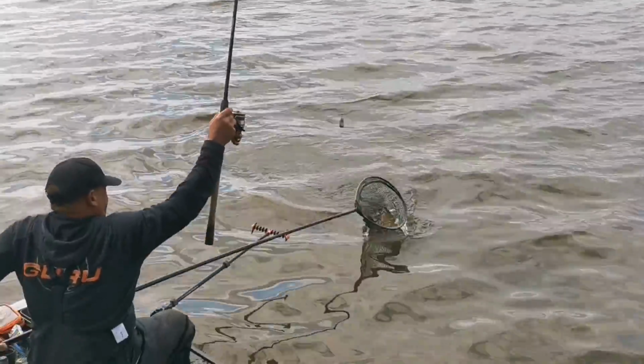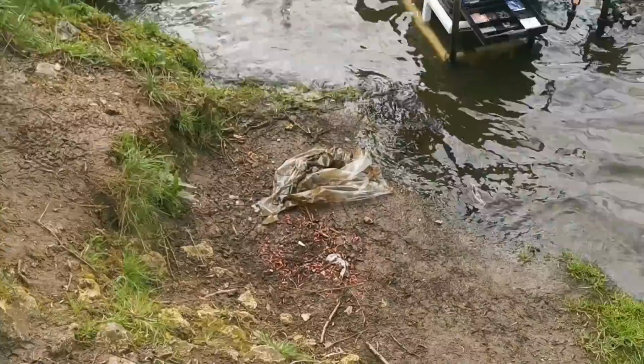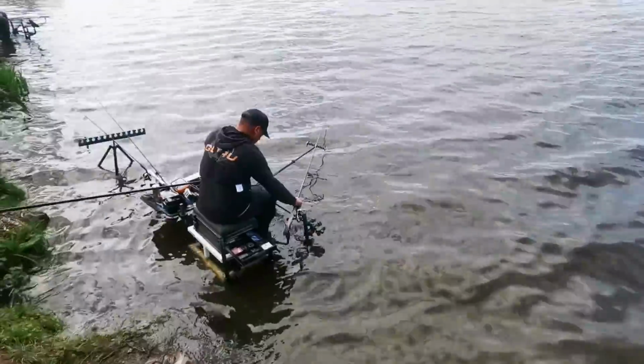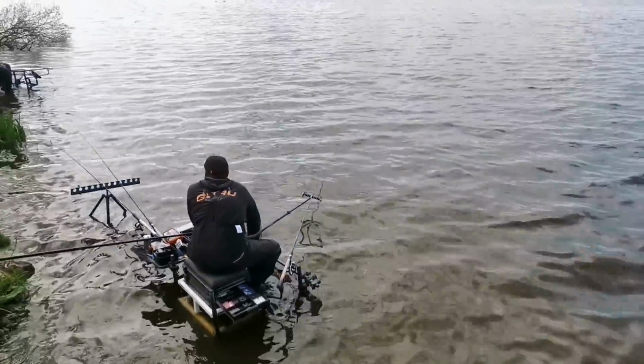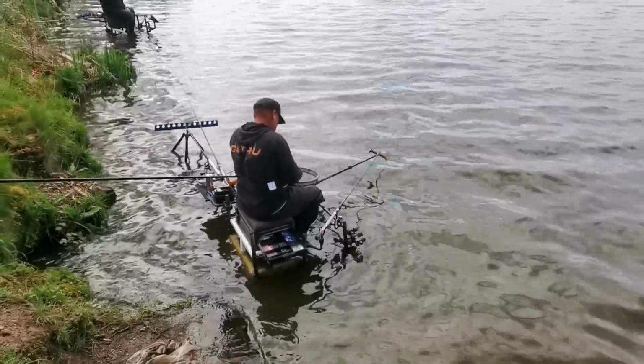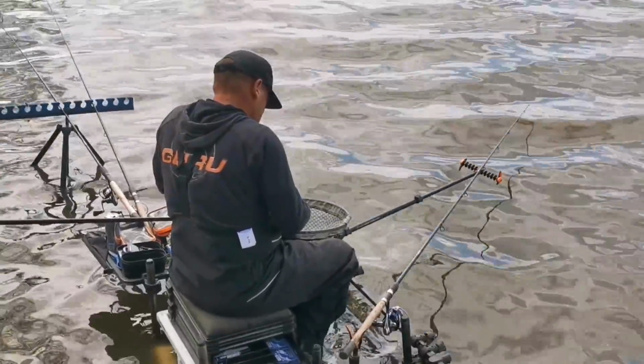Well done, mate. He's just come off his short line because he dragged that bag out. So he's definitely bagging up. I shouldn't say that. I know. But no, he came off his short line, he rested it. Obviously he didn't think there was going to be any fish there. Go on, hold him up for us here.